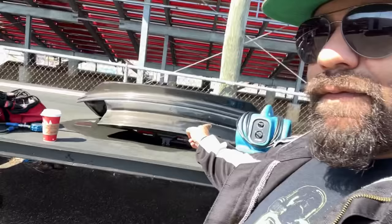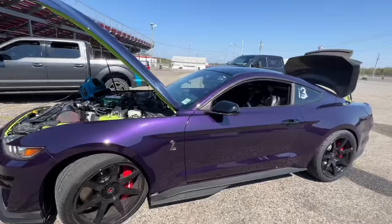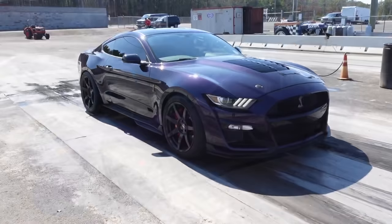I'm going to put some air in and take the aero off. So I'm going to put the carbon fiber deck lid from Mamba on there and take the canards off. We've taken off the big wing and the front splitters, pulling the blower off, put some ice in, put some more fuel in, and let's get this 9. Solo pass here, gonna lower the RPM, super slow.